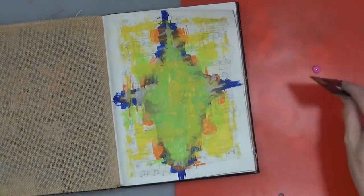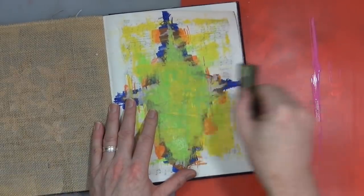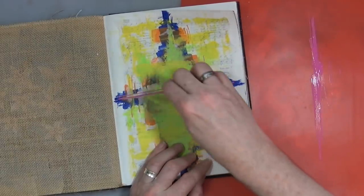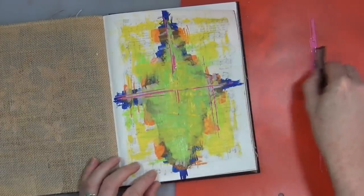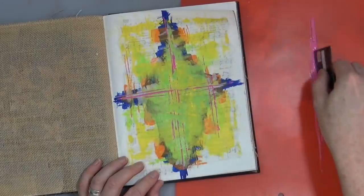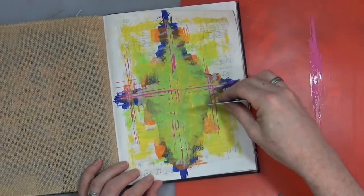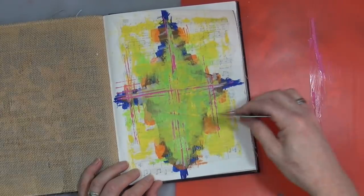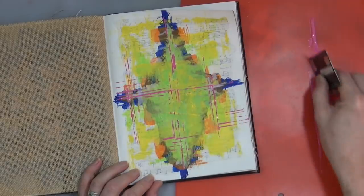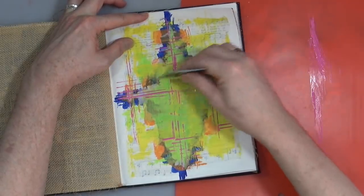And I've got an old banker's card and I'm just going to run the card through the paint, and then start adding in some magenta. And I can follow the lines that we set with the lapis to start off with, just to create a little bit of structure. So let's use the smaller side there. I love the way the paint will just sit over the top. It's almost architectural now.